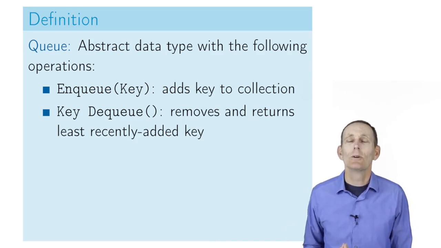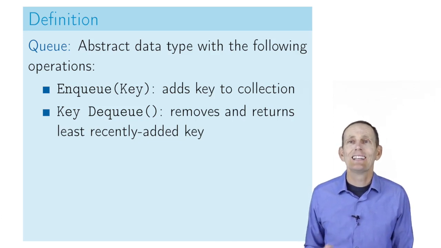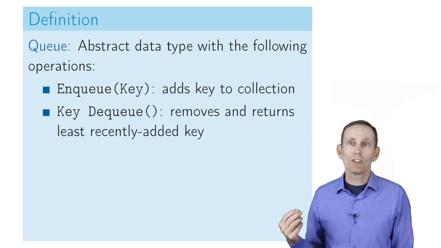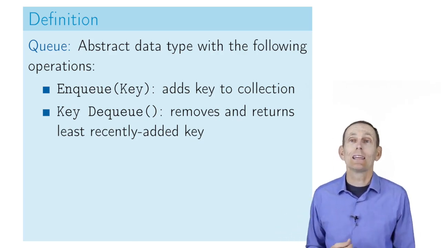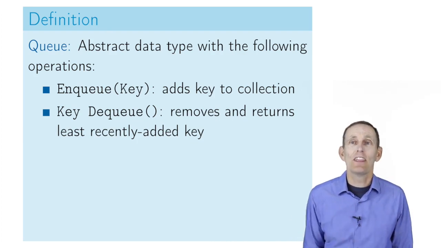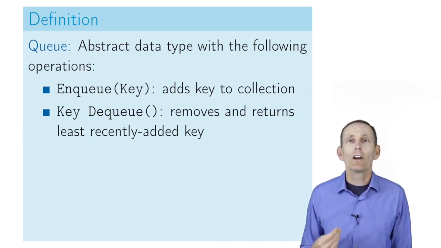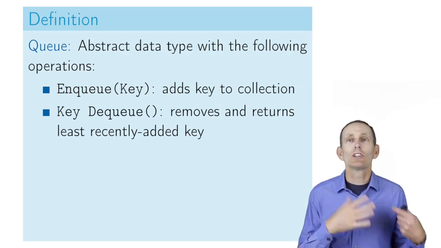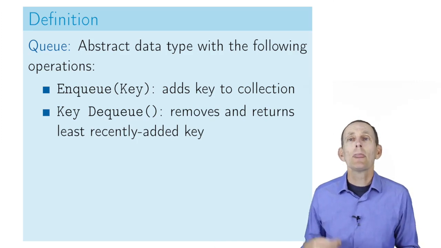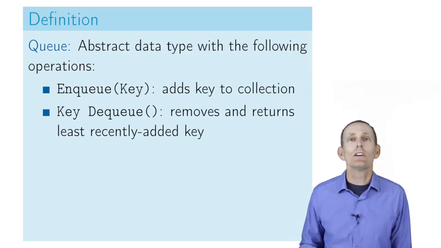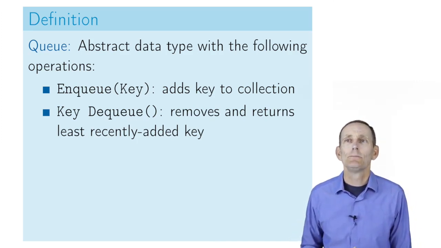Does that make sense? So you can imagine if you had a grocery store that used a stack for serving people, people would be pretty annoyed, right? Because you've been waiting in line 10 minutes, a person just arrives, they get served before you do. That would not make you happy. So queues are very useful, for instance, for things like servers, where you've got a bunch of operations coming in and you want to service the one that's been waiting the longest.